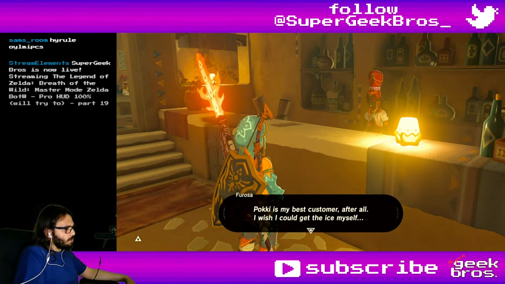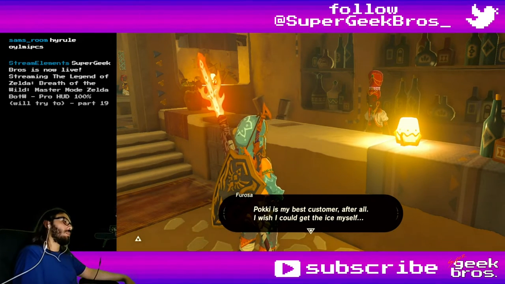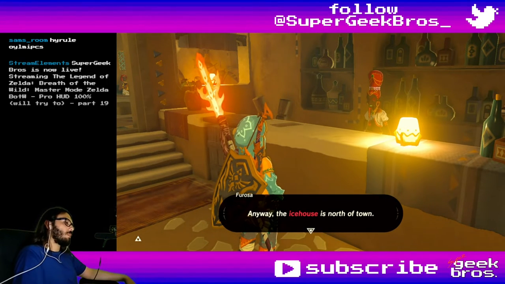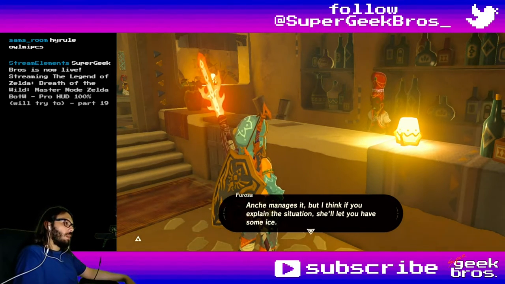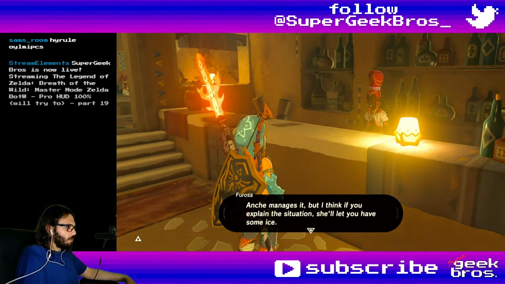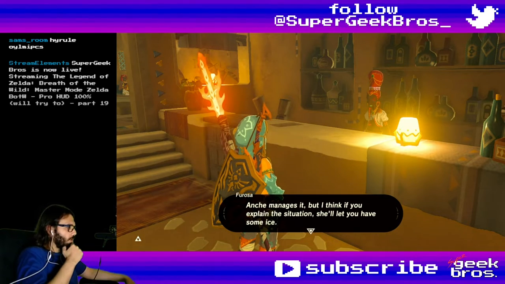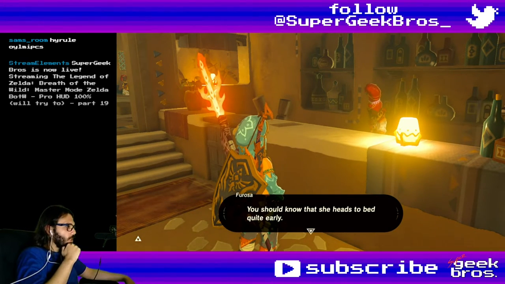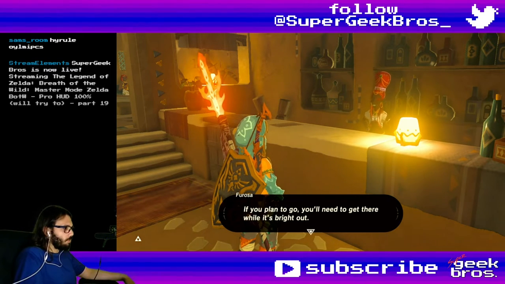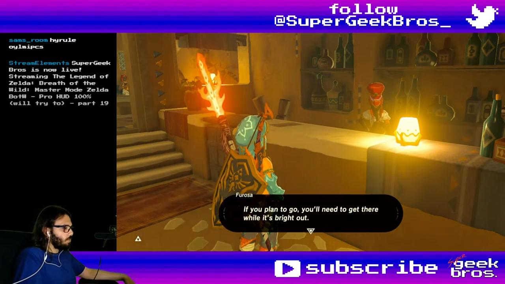Pokemon is my best customer after all. I wish I could get the ice myself. Anyway, the ice house is north of town. Enche manages it. But I think if you explain the situation, she'll let you have some ice. You should know that she heads to bed quite early. If you plan to go, you need to get there while it's bright out.